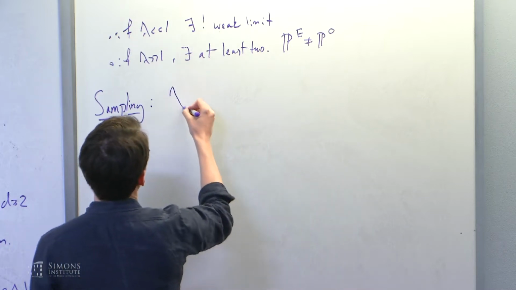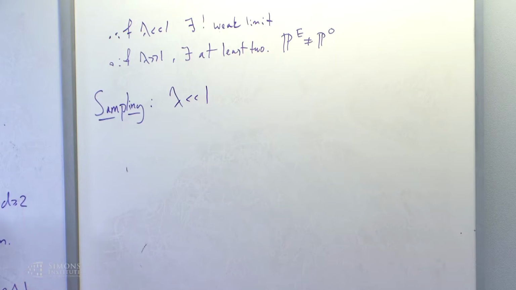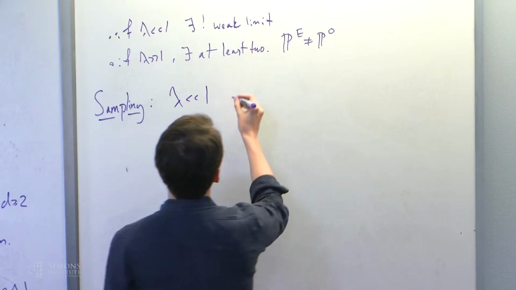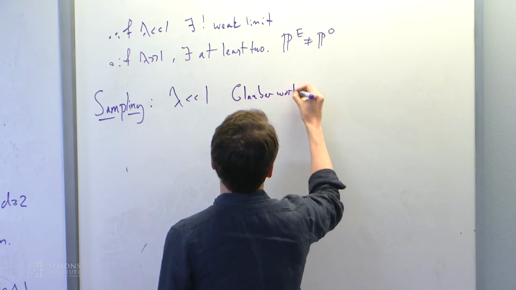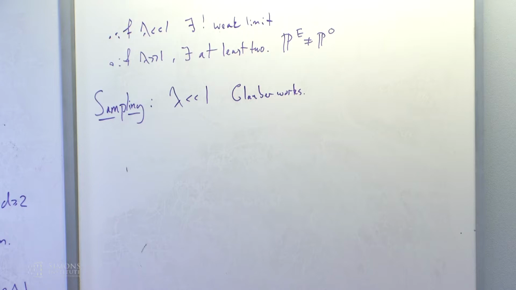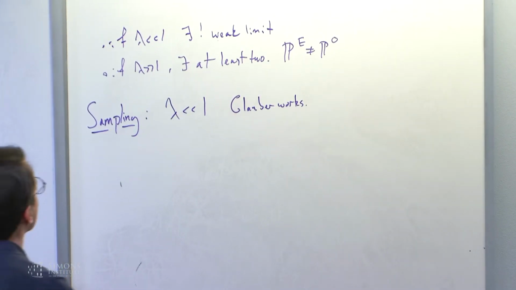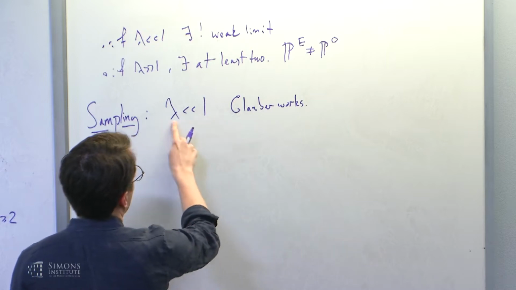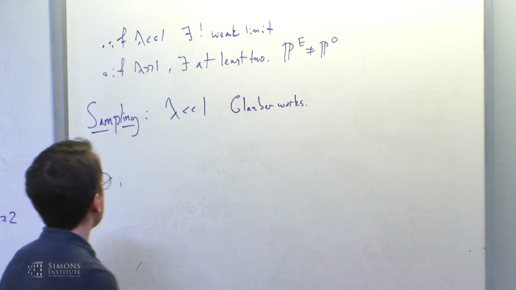the most natural thing that you could do is use Glauber dynamics to try and simulate this, like Will was showing for the Potts model. And if lambda is very, very small, then Glauber works. So that was known a long time ago. Someone here probably knows who did it first. I'm not totally sure, to be honest. And there's been a lot of work about improving lambda very small to trying to get more optimal values of lambda, but I don't have time to go into that story.